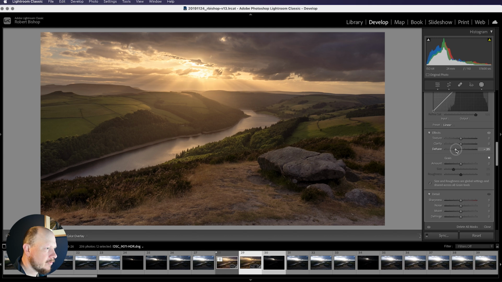So that's really nice at softening things. You see, it blends in those blown out highlights with the surrounding area. And I can do a little bit with clarity and texture as well, bring those down. And you see it really starts to soften that area. It looks much nicer than it did before.